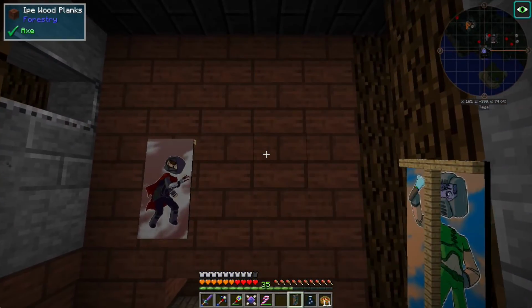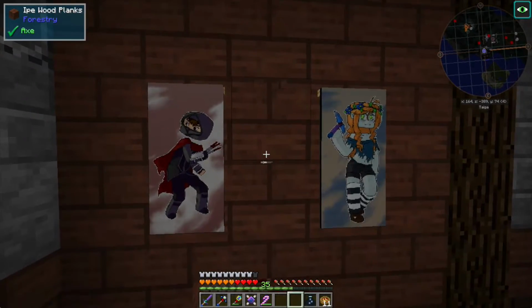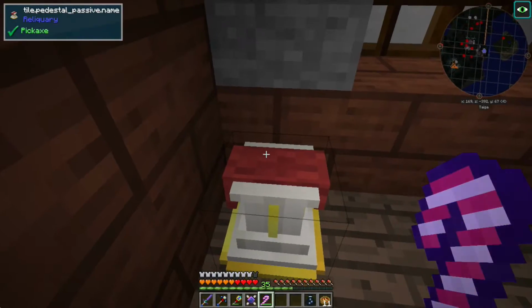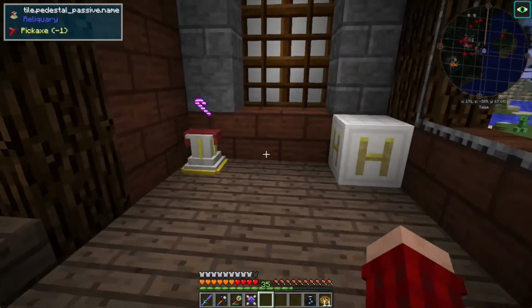I'm thinking I should probably make a special room for all of these banners and everything. Oh, that's so cool. Just Assassin and Cleo. And then all of our little trophies and toys that we get. I think that could be pretty cool. Can I put you there? Awesome. Very nice. Magical candy cane.